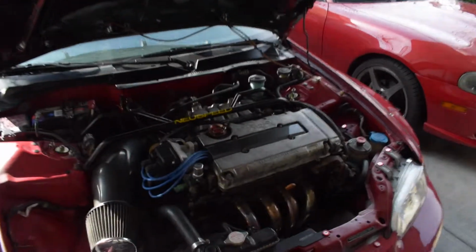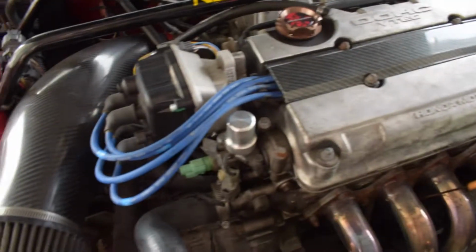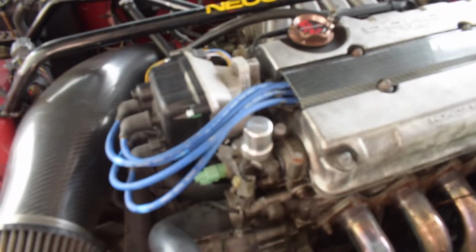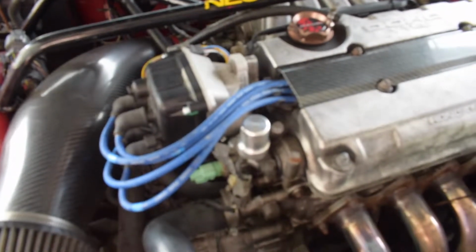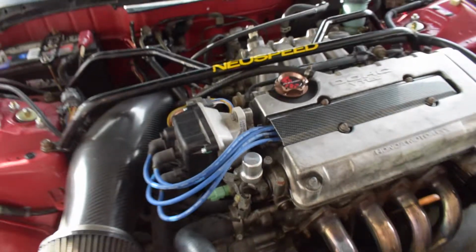That's how we're looking. That is also new. It is just a VTEC solenoid cap. Mine was looking a little ugly, and I had the chance to pick that up for super cheap, so I just picked that up just as a little bit of dress up, nothing major.